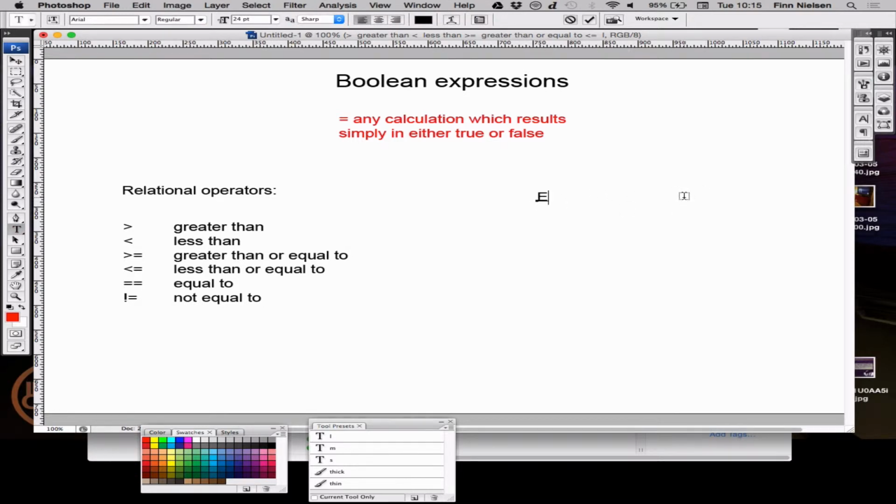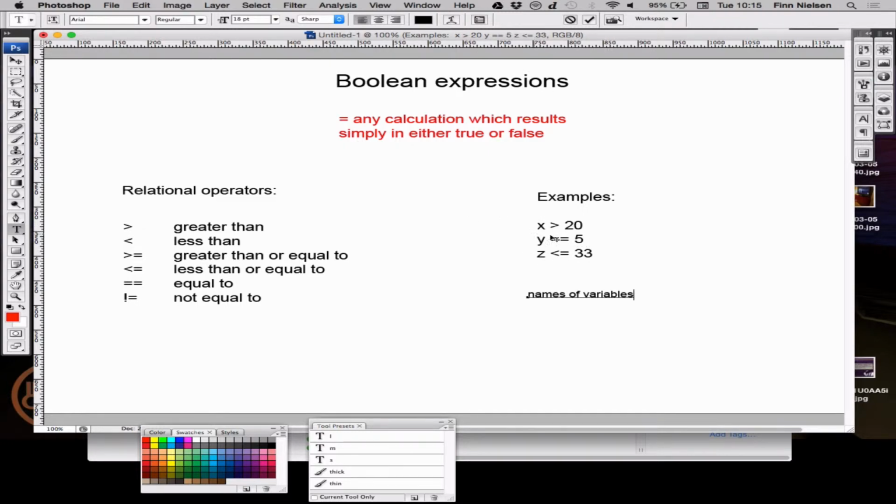I'll just put a few examples. These are all Boolean expressions. And again, these x, y, z are names of variables, and you can use them in any place.